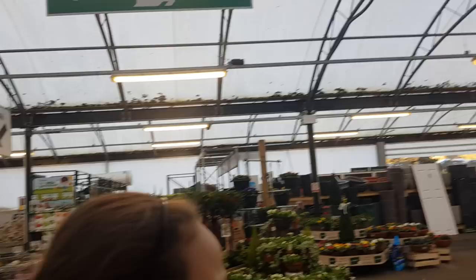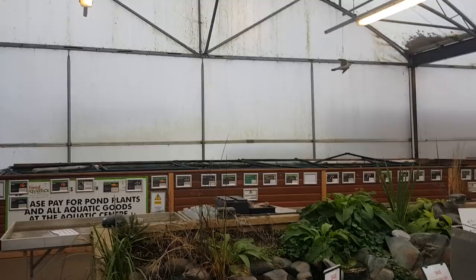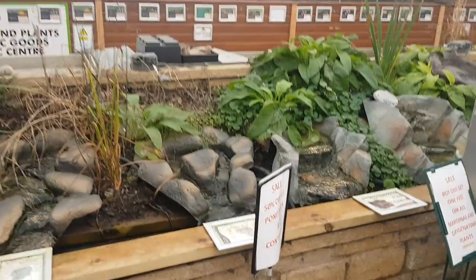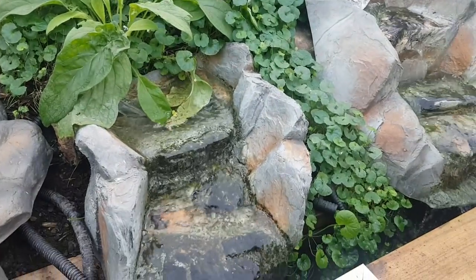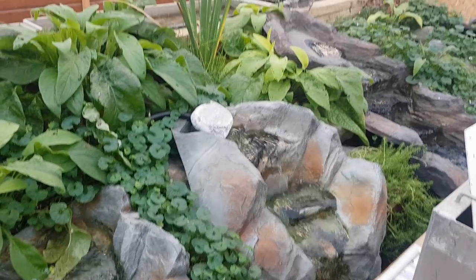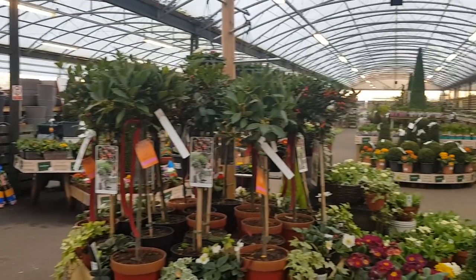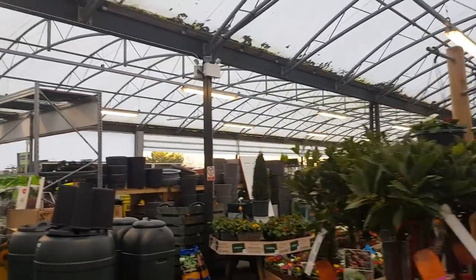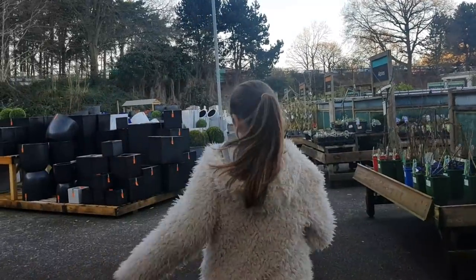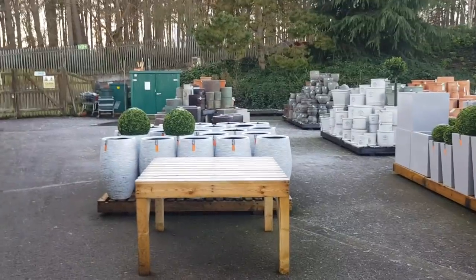Oh, it's cold. So this is the main garden centre bit. You've got your outdoor — all sorts of different waterfalls. There's more fish there, outdoor fish, Phoebes. So in this section there's loads of different plants. Phoebe is impressed by the fish. Then there's this extra bit that's outside as well — it's huge, the garden bit. All sorts of different pots. It's a bit frosty out here.